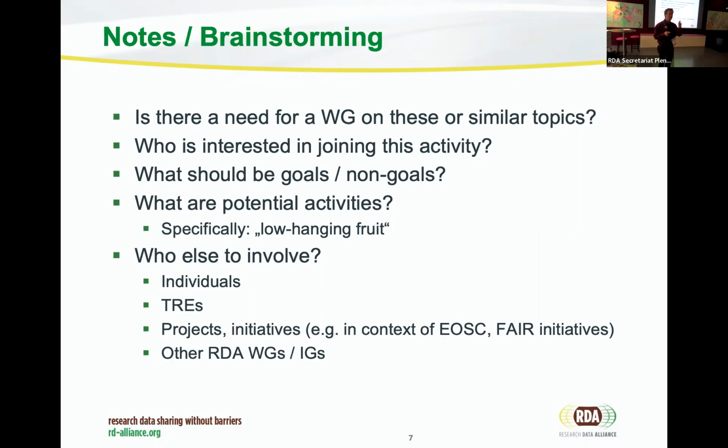So we have the sensitive data, we have the virtual research environments, we have, is that the legal interoperability, is that still an active interest group? Okay. So if you know of any relevant groups, or if you're a member of these, feel free to pass on the information that we share here to them and invite them to contribute. And then we'll see whether it might even make sense to do one joint session across a number of those, just to inform and collect feedback without diluting the discussion, because the broader it gets, we need at some point to find the balance between breadth and depth that we want to address.